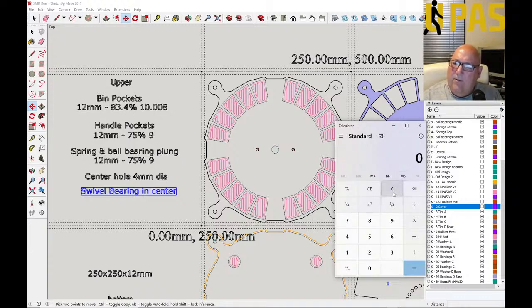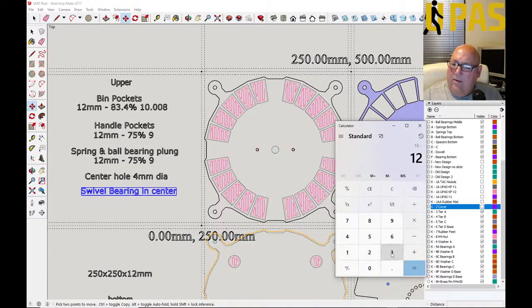Oh, it was 4.25, wasn't it? 12 minus 37%. No, 12 minus 37%. 4.44. I need to go further. 12 minus 38%. No. 12 minus 36.5%. I need to go lower.